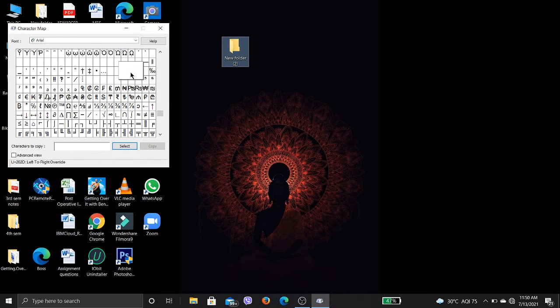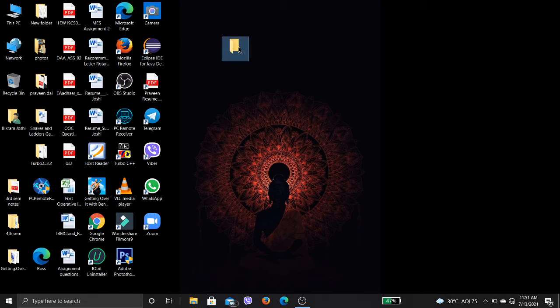Then we need to select this one and copy it. Then again go back to here, and we will just paste it by pressing Ctrl and V. Now it is pasted.